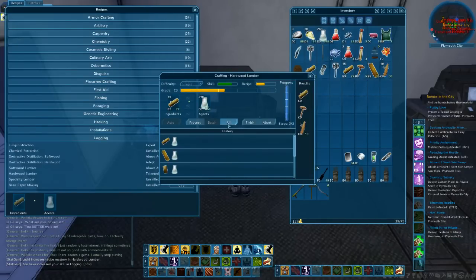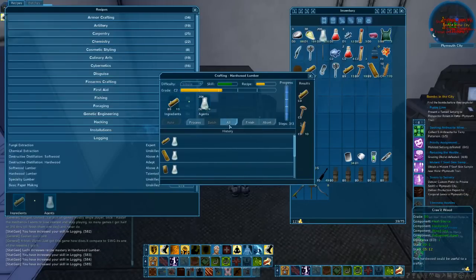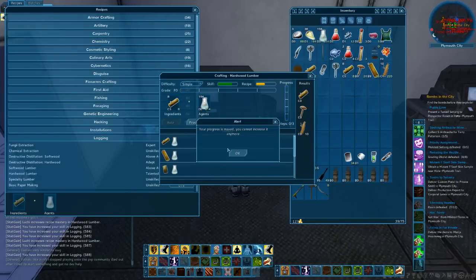So I'm just gonna finish all those 30, and I will show you how to make money off this. Simple, but you can earn quite a lot doing it. Only 20 left. Each time you process something, you get skill up in logging and in crafting hardwood lumber. The more skill you have in it, the better grade it will be. It doesn't matter what grade it is, really, when you're doing this.